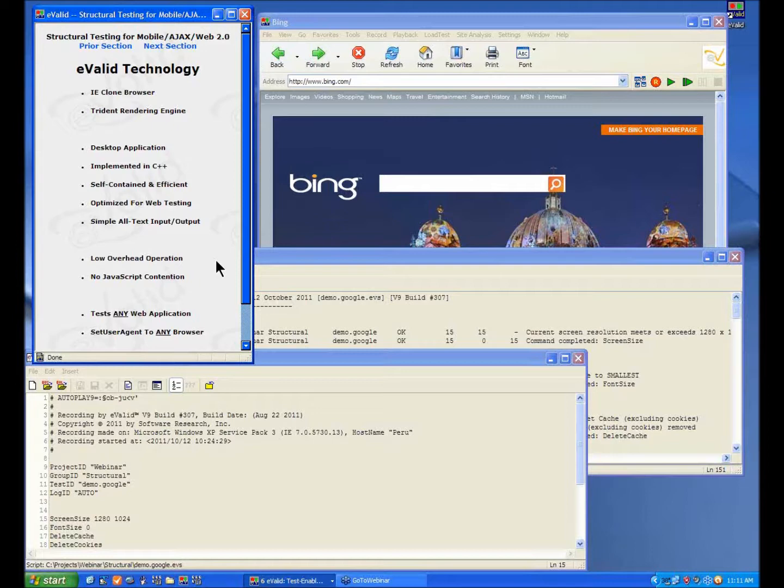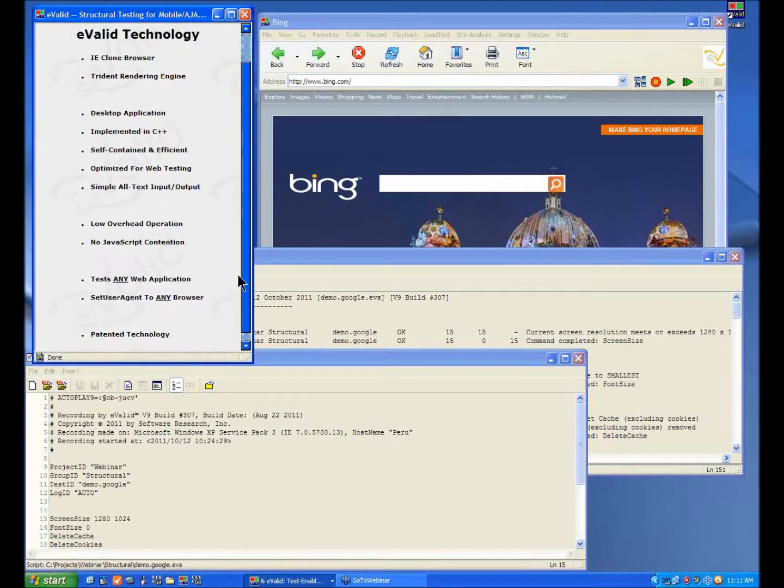One, that produces very low overhead, and number two, because of the way eValid is architected, you do not interfere with the operation of an AJAX application, which of course is JavaScript inside the browser communicating with the server. So by not interfering with the browser operation, we get very realistic behavior of an AJAX application. Asynchronous behavior, we'll show you a little bit later on how to deal with.